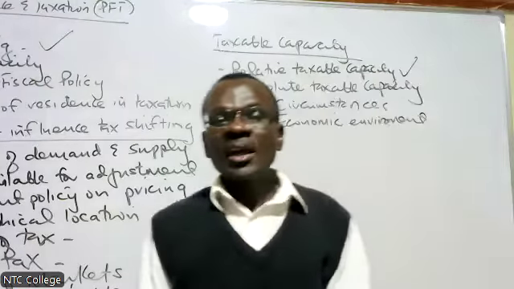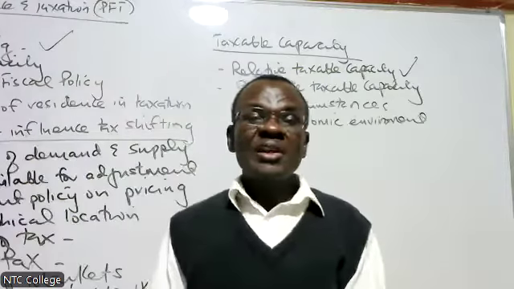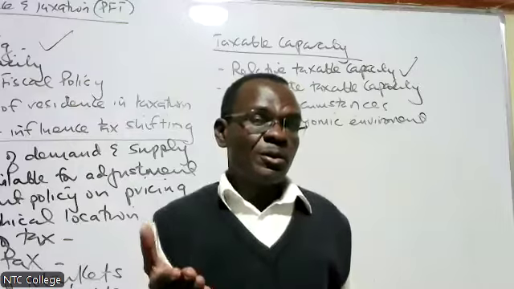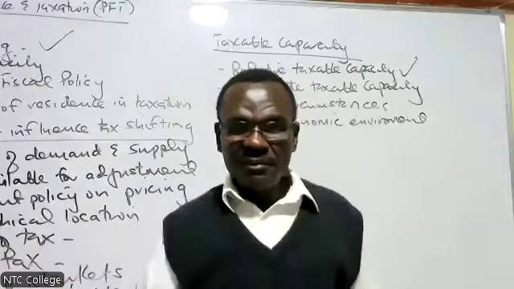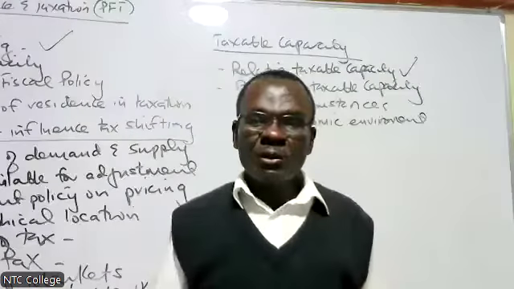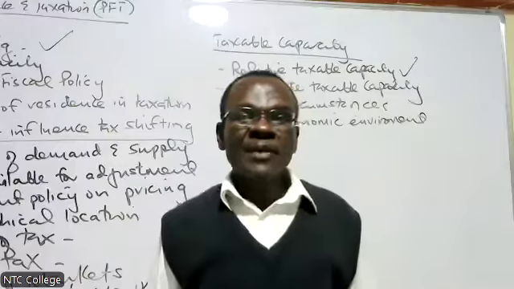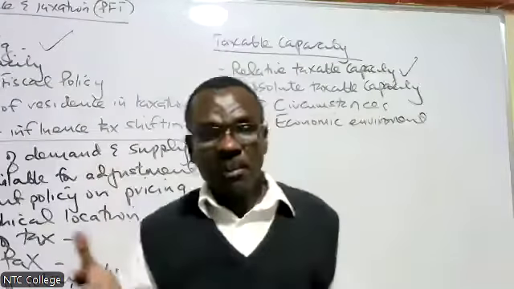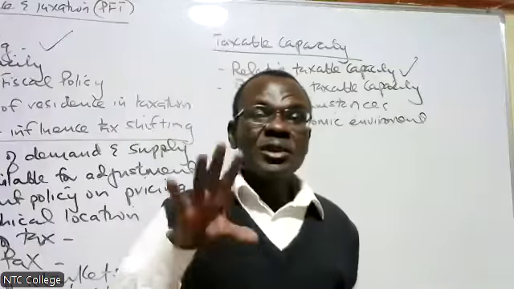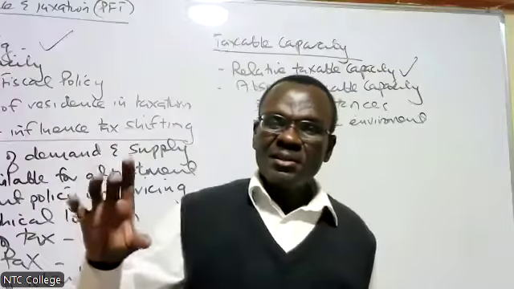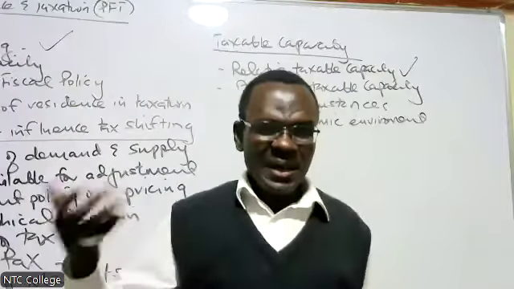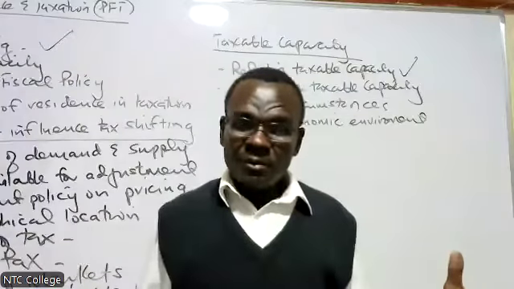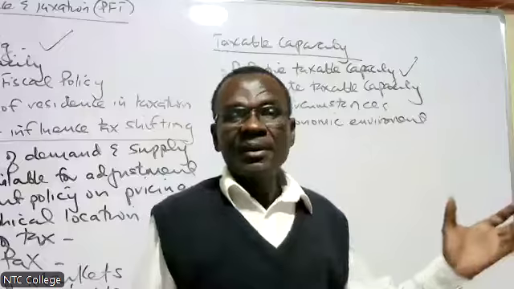I try to explain taxable capacity using blood transfusion. I'm sure some of you have been involved in giving blood, maybe to a relative or a friend who was in hospital. If you have, or if you haven't, probably you know this: to give blood, there's a quantity you give. I think it's 1 pint. If they take more than that, it will be undesirable. So even tax should be looked at like that.